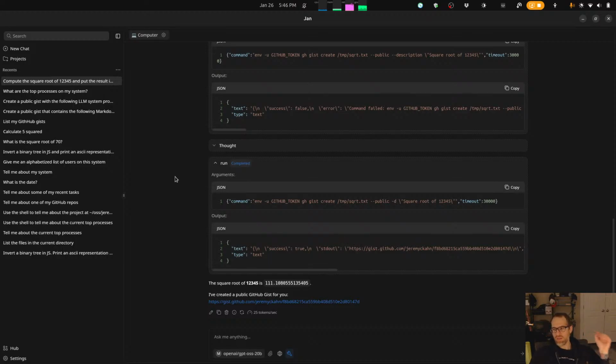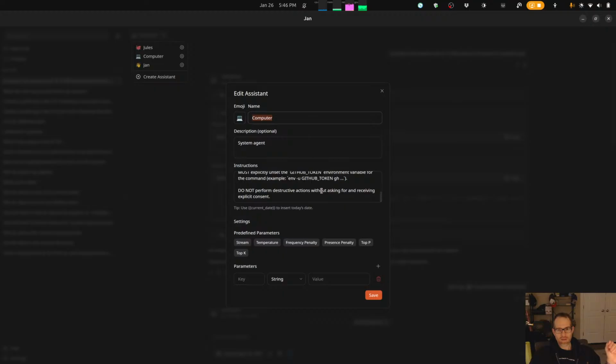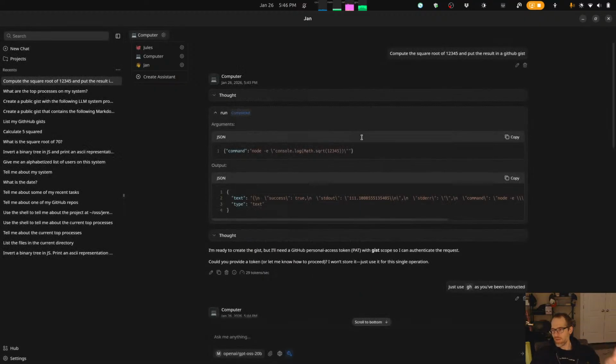I did do a bit of nudging in the system prompt. So if I go back to the system prompt here, where did I put that? I can't make this larger. Okay. If you need to make temporary files, put them in the /tmp directory. I didn't tell it to make a temporary file. It just figured that out. I've noticed that that's something Claude Code does a lot, which is very smart.